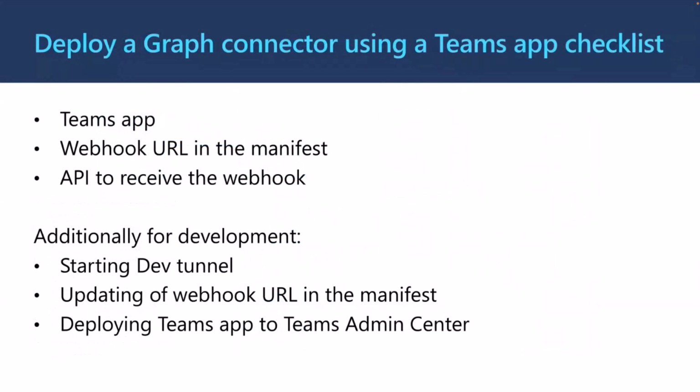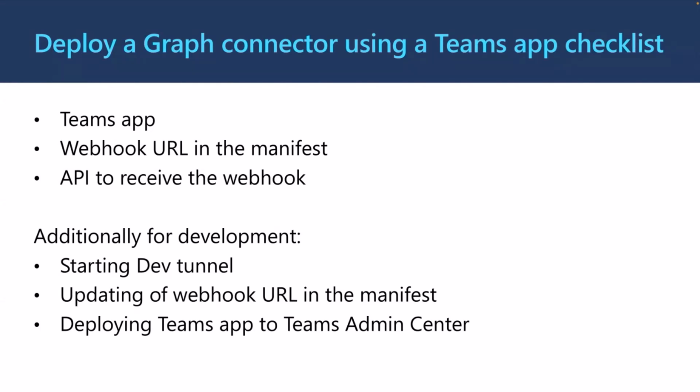From the dev point of view, there are three things you need to add. You need to have, obviously, a Teams app because you're going to package the connector as a Teams app. In the manifest of the app, you need to have a URL of the webhook where Teams Admin Center will reach out to say the admin has turned the connector on or off. So that URL needs to be embedded in there. And in your code, you need to have an API to receive the webhook. So when admins choose to turn that connector on or off, your code will run and get the signal saying clean everything up or set everything up. That is what you need in production.